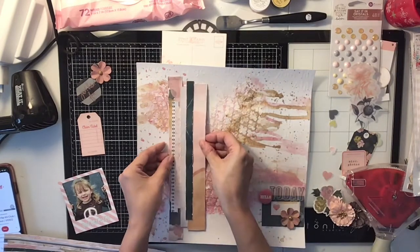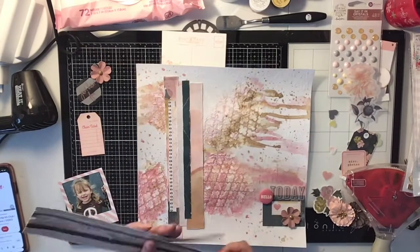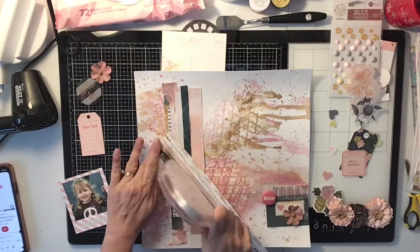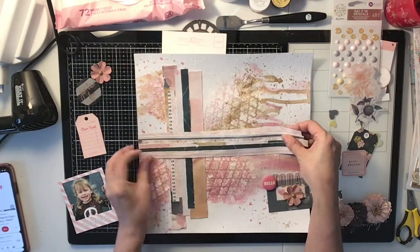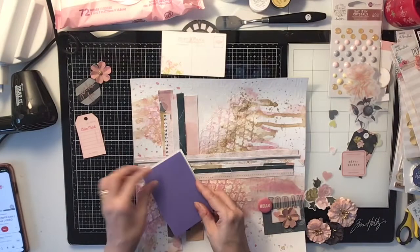But see, this goes to show you guys, you've got to not give up with your mixed media and just keep going with it, because I refused to give up. I was like, I can fix this. I've seen Missy Whedon fix it. I've seen other people who have done mixed media fix stuff that they didn't like. So I'm like, I'm going to fix it.